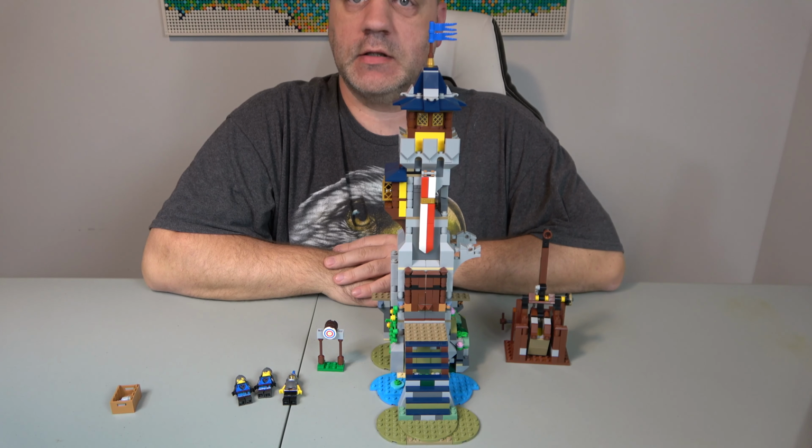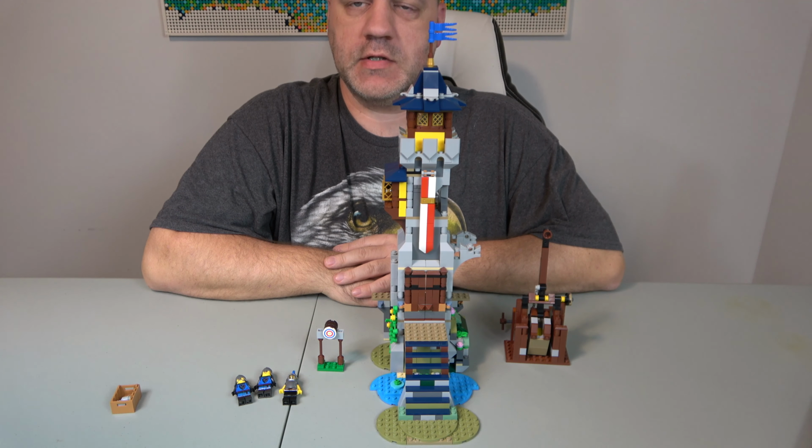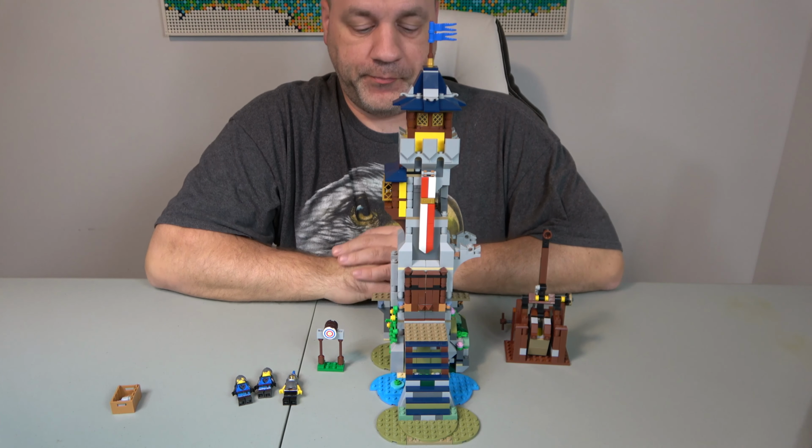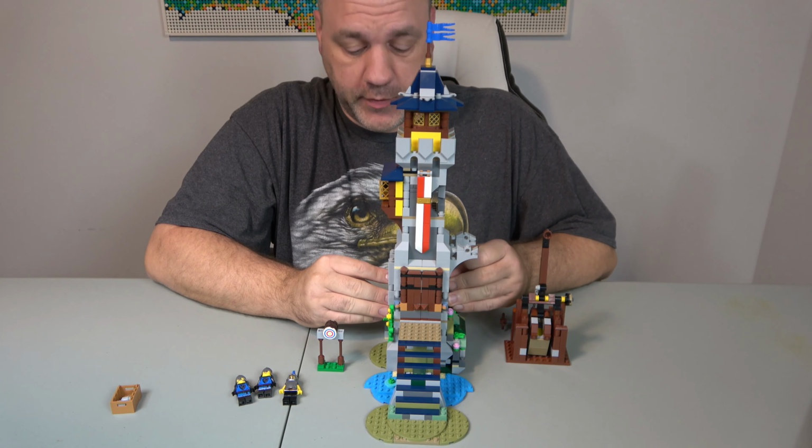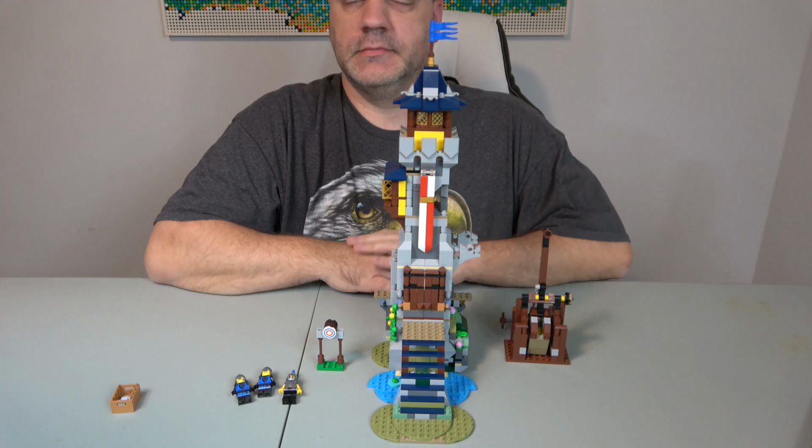Welcome back. This concludes the build of the second version of set number 21130, the Medieval Castle. I did enjoy this build, and let's jump into the evaluation. Let's go with value. This set retails for $99.99.